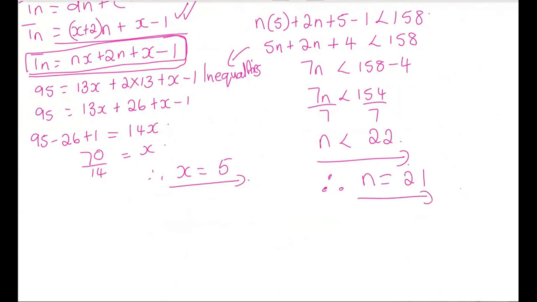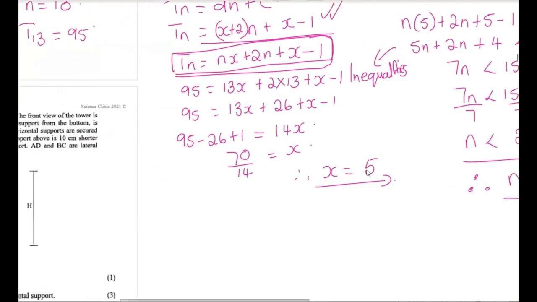Remember, n can never be a decimal. n is an element of a natural number, meaning n must always be a whole number. Okay, so it can't be a decimal. You take the first whole number before the 22. That will be n. So guys, in number pattern, n is an element of natural numbers. And natural numbers are 1, 2, 3, 4, 5. So it can never be a fraction, it can never be a decimal either. It's only a whole number. So whenever they ask you for terms, they are dealing with whole numbers basically. Are we okay?